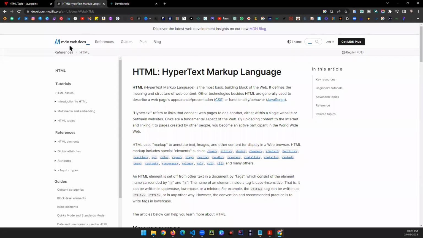Like MDN Web Docs is the best website that I can refer to anyone in the world. This is the best place if you want to learn front end development. So from here that person can explore advanced tags, and that can be implemented in his or her projects.